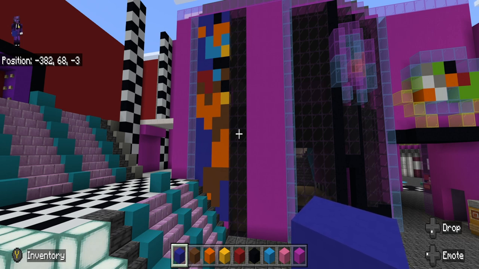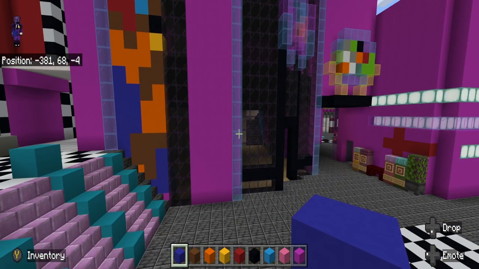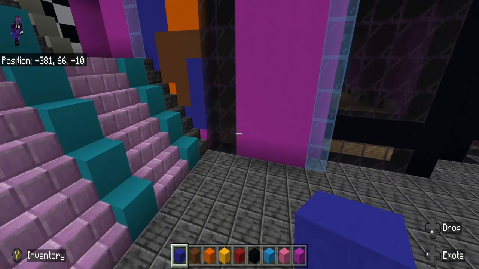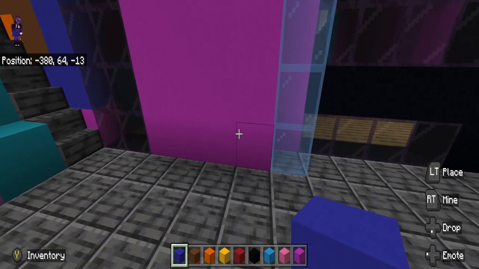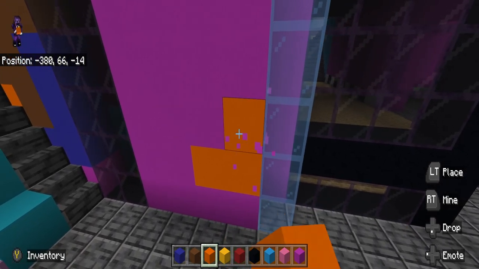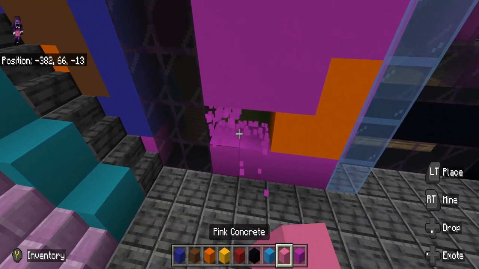Now, Chica should be a little easier than Freddy because, you know, Freddy isn't being covered by the stairs. So, Chica is just all in one wall. So, what we're going to do real quick is, once again, we're going to skip this bottom layer of the magenta concrete. Let's see. 1, 2, okay. We're going to grab our orange concrete and we're going to do an L shape just like this. We're also going to grab our pink concrete and we're going to do another L shape like this.